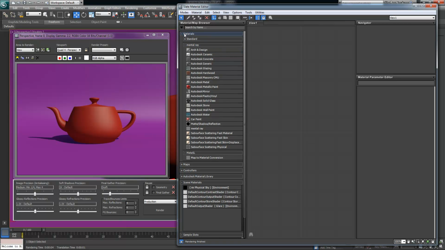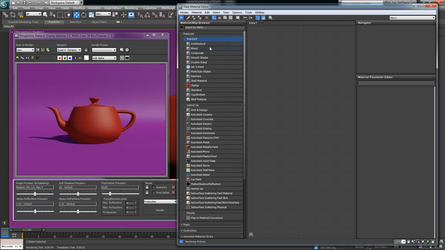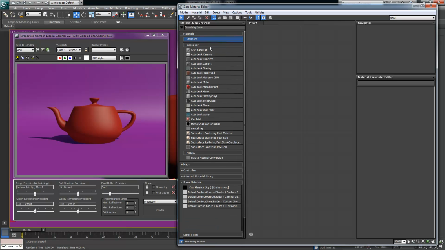Okay, so if you'll notice here, we have regular old materials. This is pretty much any material that's available to you in 3ds Max. We have standard materials. If I expand that, standard materials are basically 3ds Max's materials. Those materials are going to work with pretty much anything, including mental ray, but they're not exactly optimized or designed for the mental ray renderer. So we're going to stay away from those because mental ray is going to talk the best to mental ray.